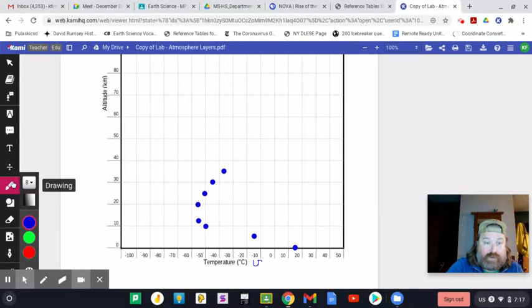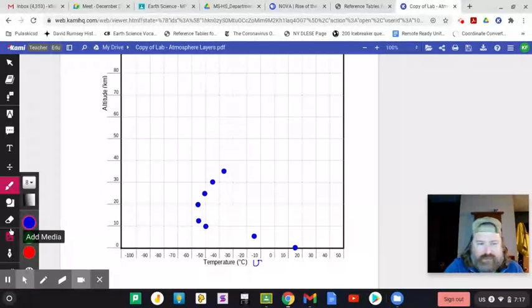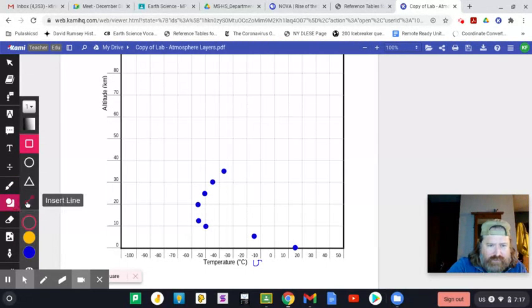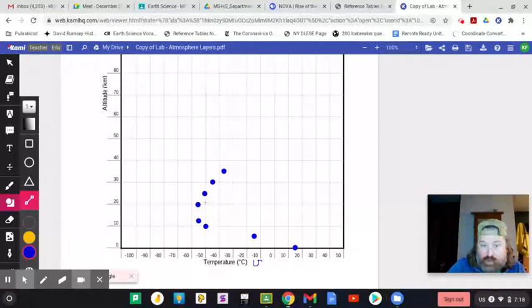And you're going to have to figure out why that is. Not really figure out, you're going to have to read and just tell me why that is. It does want us to draw lines. I've never really used the line tool here. Let's see how it works. You're going to have to do a line in between the layers. And how do you know where the layers end? Well, this is the definition of it. It's where the temperature shifts.